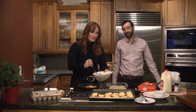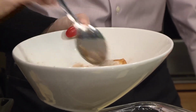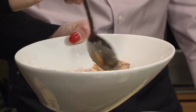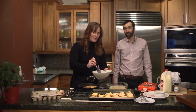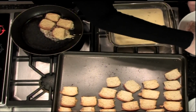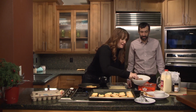You just want to get that cinnamon and sugar all over these. There we go. Just a nice little toss there. And it'll caramelize up a little bit because it's fresh out of the pan. All right, and if you had tongs, you can just place them on that plate. They look pretty darn good to me.